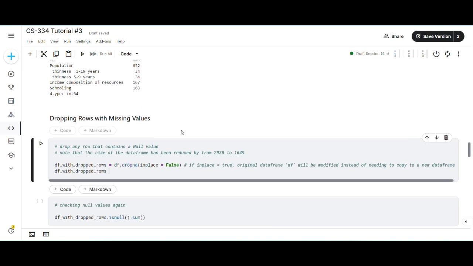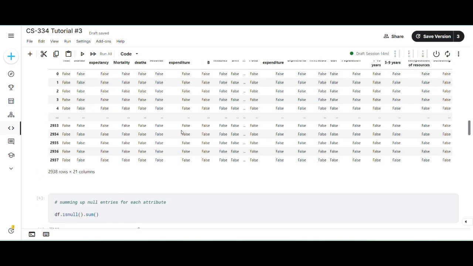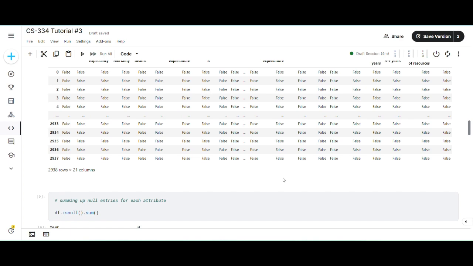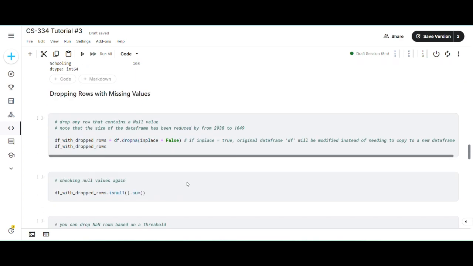So, like I was saying, the first solution that comes to mind is just dropping rows with missing values. It's not the best approach because in this particular data frame, if I have row 1, and for instance, this one value of life expectancy was missing in row 1, it doesn't really make sense to drop the entire row just because 1 out of 21 values are missing for that row. But let's see what this does for us.